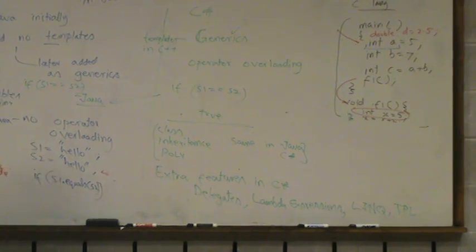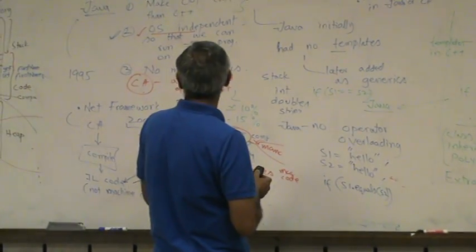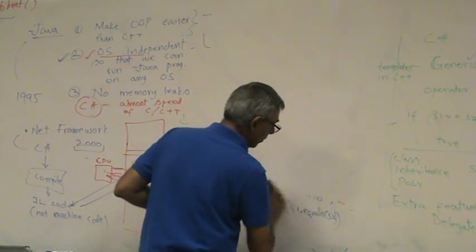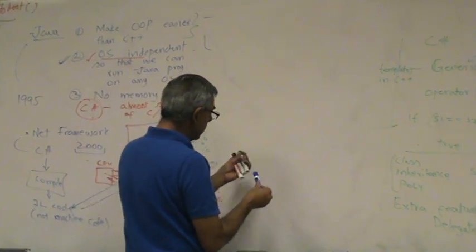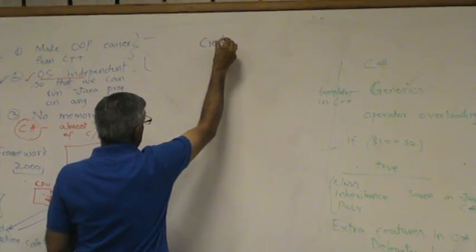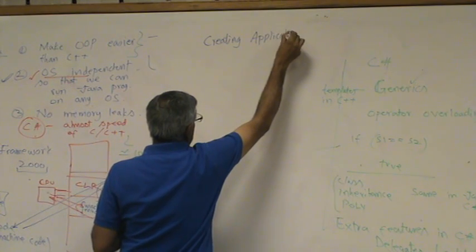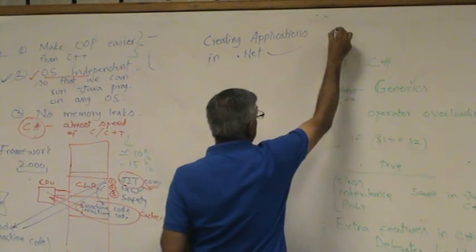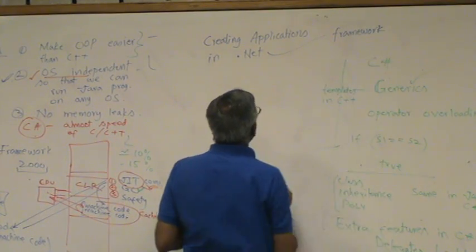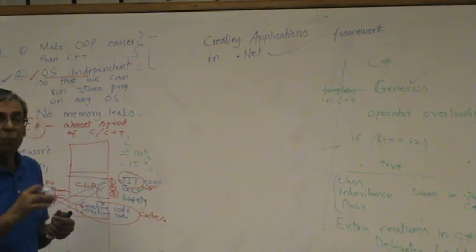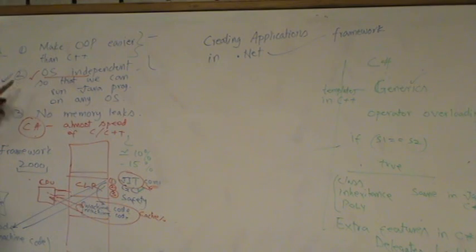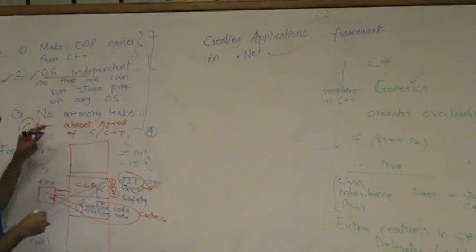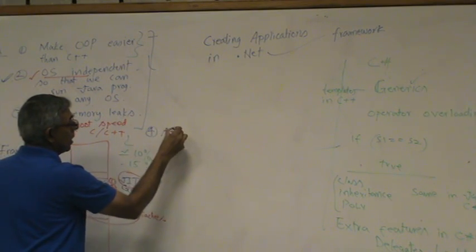So one more small difference between Java and C#. Now let's take a look at how we create applications in .NET. So the framework, this is what's called the framework. When .NET was created, it had one extra goal as compared to Java. These were the goals of Java, right? So .NET also wanted to keep these three goals, but it wanted to add the fourth goal over here, and the fourth goal was any programming language.